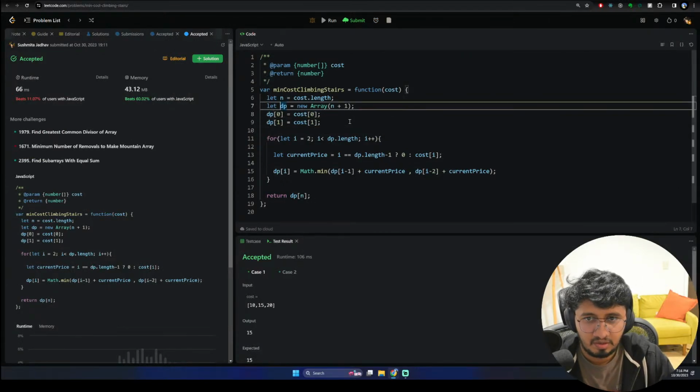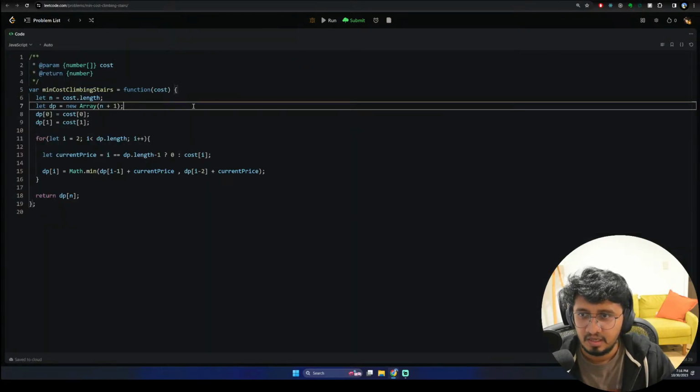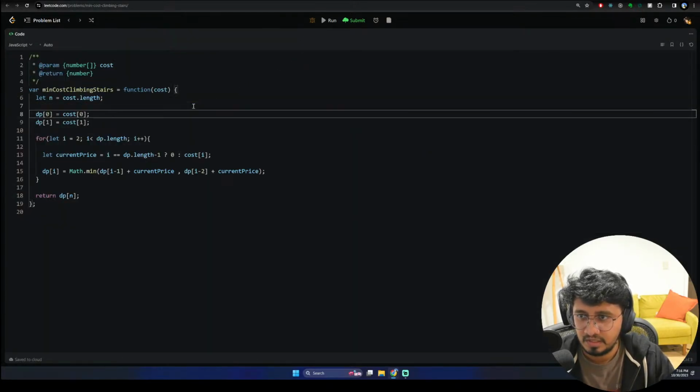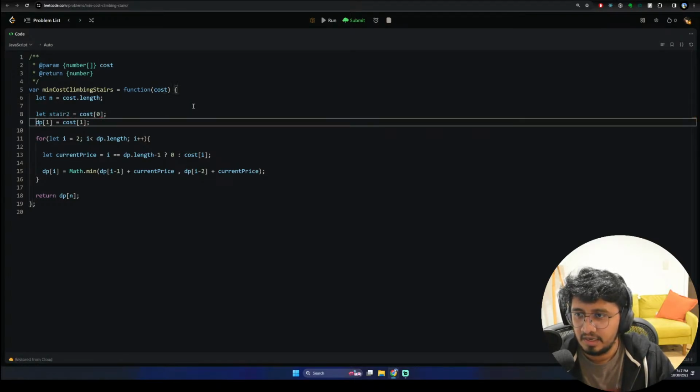Instead of creating a dp array, we will just create let stair 2, let's call it stair 2, and let's call it stair 1.